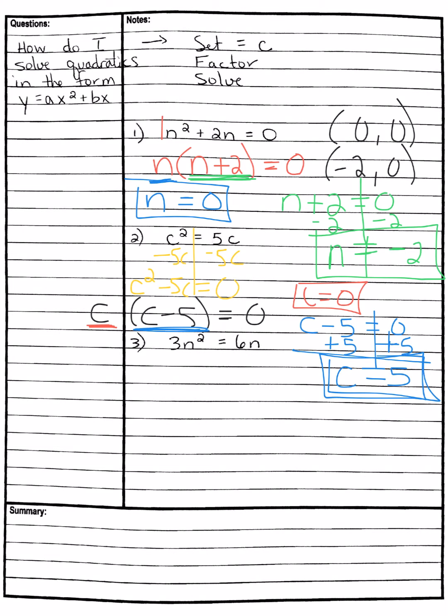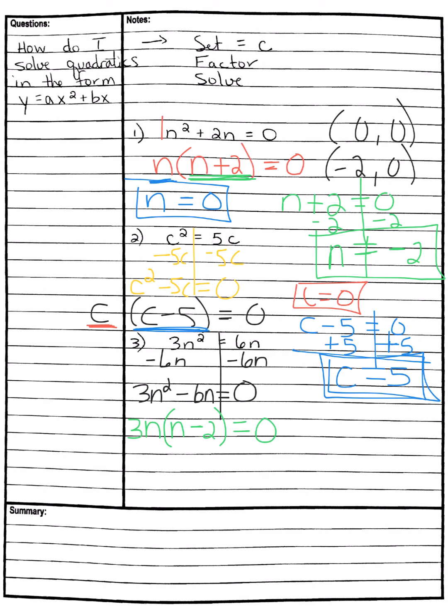Again, for factoring, we want to make sure it's set equal to 0, so I'm going to move my 6n to the other side. So we have 3n squared minus 6n, and that equals 0. Let's think about our factors here. And these factors, what can we divide out? Well, we're going to take out a 3, and we're also going to be able to divide out an n. They both have a 3 in common and an n. So what do we have left? Well, I have an n. Take away 6 divided by 3 is 2. And this equals 0.